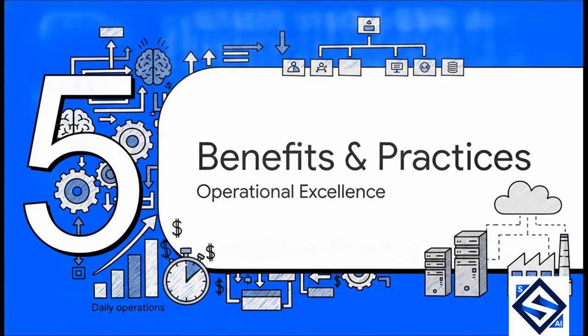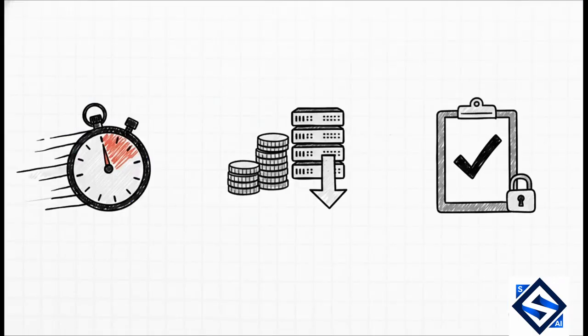All right, final stretch. Section 5, operational benefits and best practices. So why does all of this actually matter for your daily operations and ultimately your bottom line? Well, the operational benefits are massive. First off, you're going to save your engineers countless hours because they can troubleshoot centrally without ever needing to log into individual workload accounts. Second, you save the enterprise some serious money because you can finally analyze resource utilization globally to optimize those cloud compute costs. And third, you can easily support strict governance and compliance audit requirements simply because every single action is logged centrally. You've got a perfect paper trail.